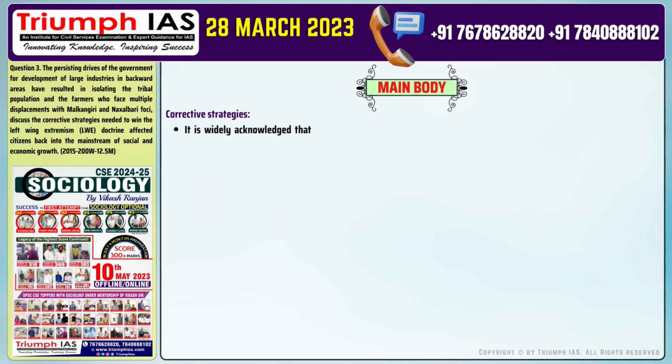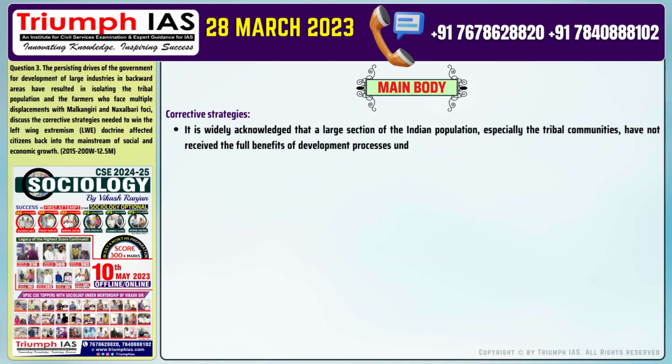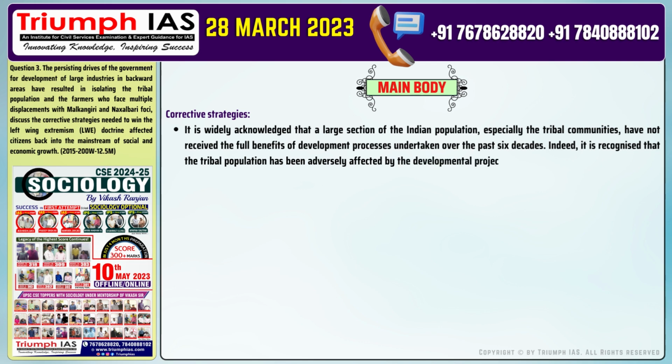It is widely acknowledged that a large section of the Indian population, especially the tribal communities, have not received the full benefits of development processes undertaken over the past 6 decades. Indeed, it is recognized that the tribal population has been adversely affected by the developmental projects undertaken during this period. Hence, the solution to these issues should enable the tribals to protect their own interests.